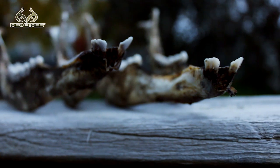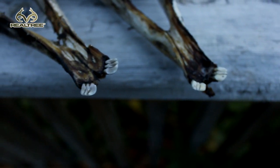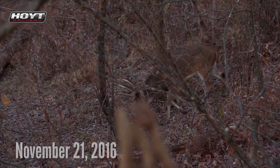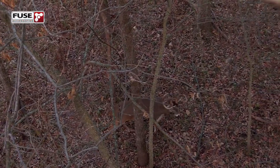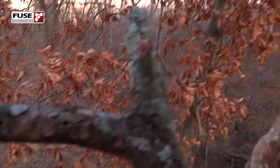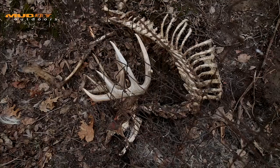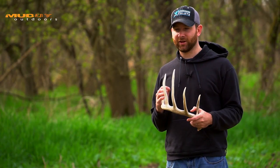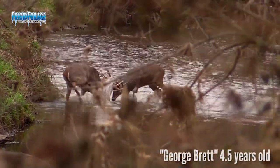There were actually a ton of deer killed on the main farm I hunt. I sent in the teeth of the Buckeye buck, killed on November 21st — he came back at five and a half, which was no surprise. The consensus from all the neighbors was that deer was five and a half. I also sent in the teeth from George Brett, a deer I found from shed season a year ago, and he came back at five and a half as well — exactly what I thought.